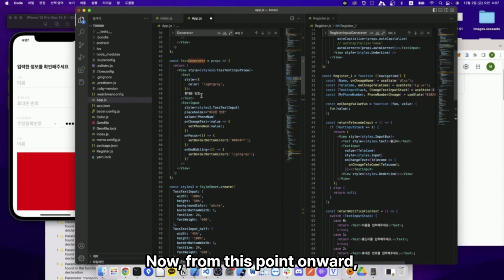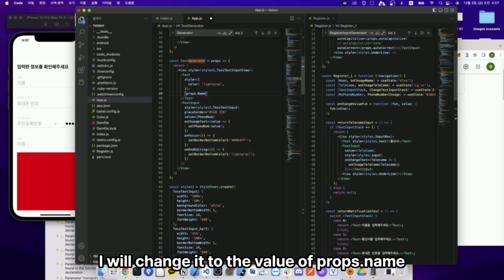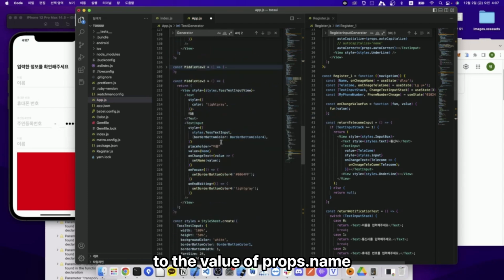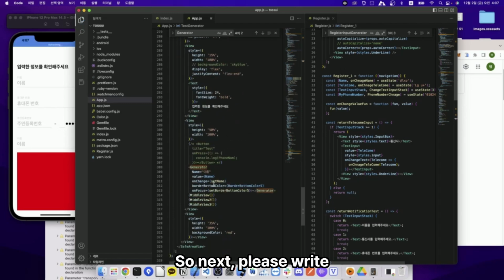Now, from this point onward, I will change it to the value of props.name, and I will change the placeholder to the value of props.name.